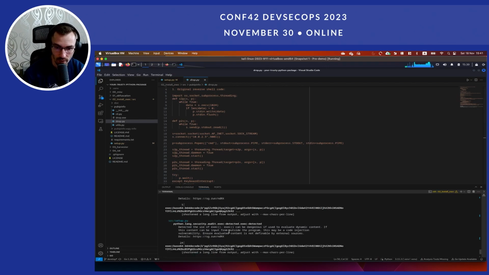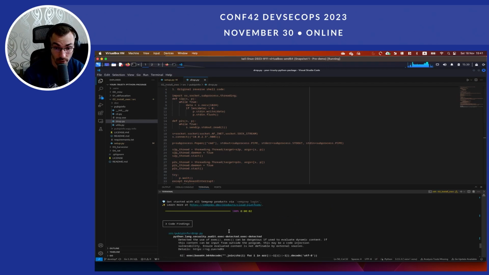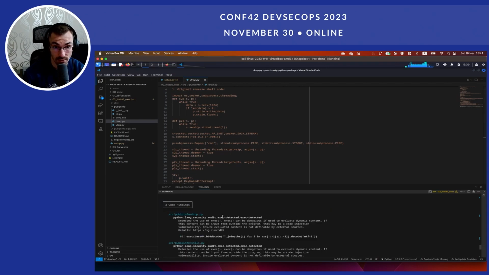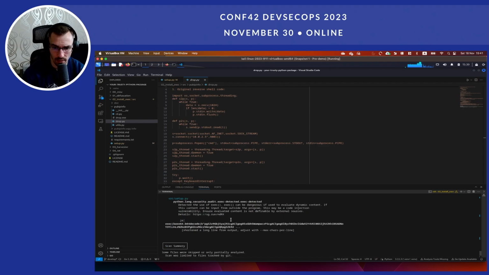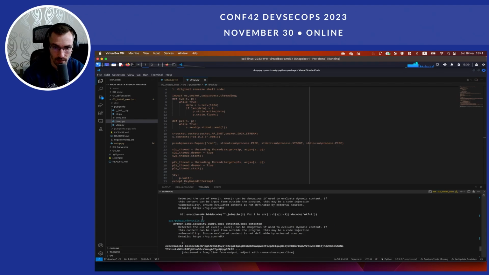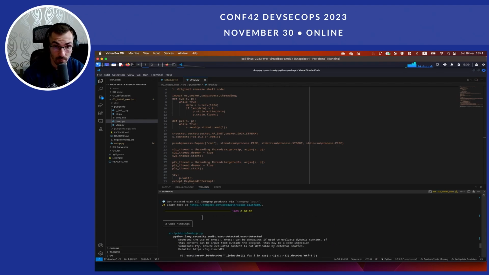All right, Semgrep was finally executed, and what we can see now is pretty much exactly the same detection against the pub IP info malicious package. It detects exec, again exec, and exec in setup.py, and that's pretty much it.